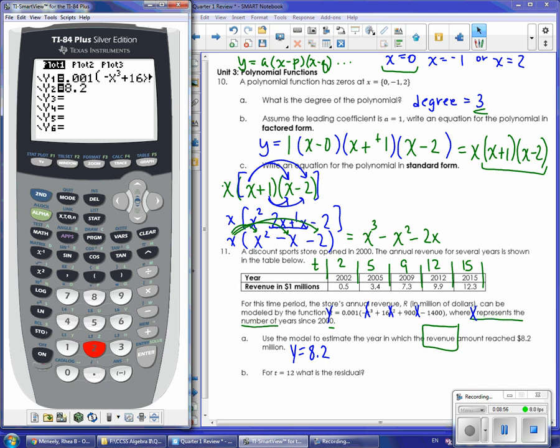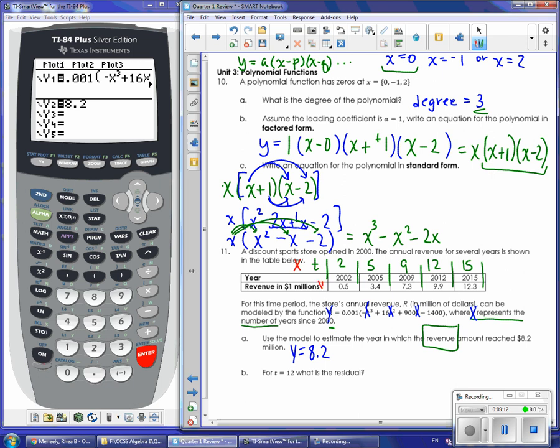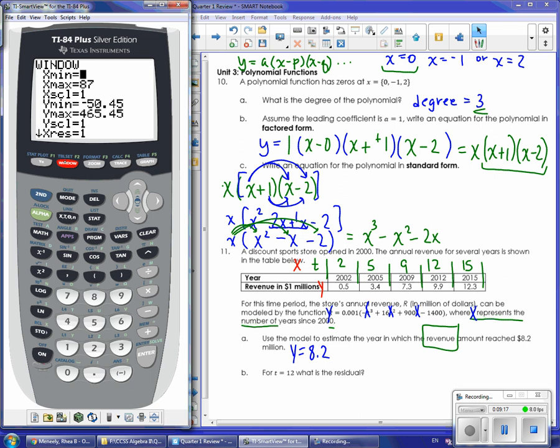You could certainly enter the data into your calculator and then do a zoom 9 to set up a scatter plot. I'm actually going to turn my plot off, so let me go ahead and press enter for that. If I want to construct a graph, I really just have to pay attention to the X and the Y values. And remember, we said that X is going to correspond to T and Y is going to correspond to my revenue. So if I go to my window, I can see that the minimum X value is 2 and the maximum X value is 15. So I'm just going to go a little bit beyond my min and my max and go from like 0 to 20. And if I need to get bigger than that, I will.